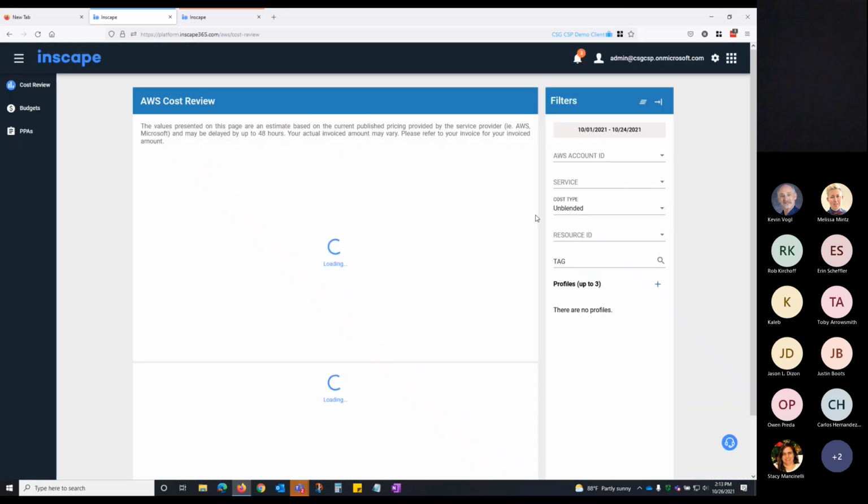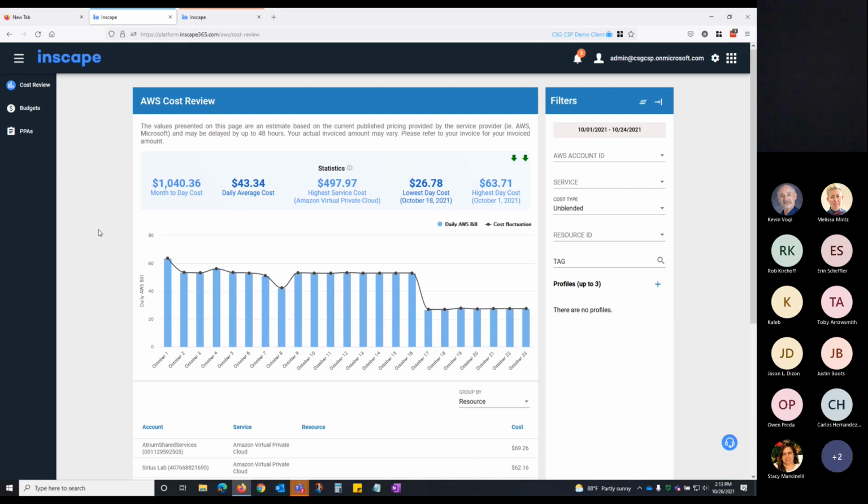So I will click into here. It's a little different view, but we are bringing you statistics on your AWS spend, and I will just lay it out. I will probably flip over and call it Azure, but please forgive me. It is the AWS cost review. And here you can see for the month of October, we were getting your costs directly from AWS, presenting it in a way that's easy to consume. On the right-hand side, you can also filter it, kind of a little different look.